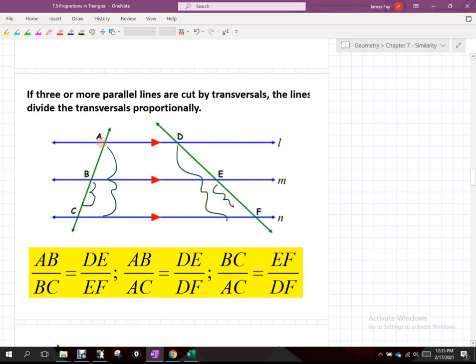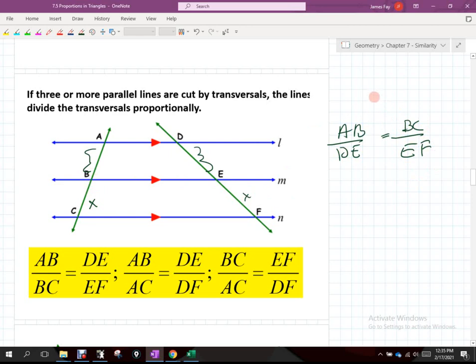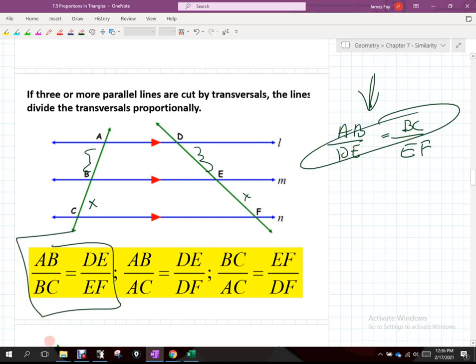That's by looking at individual transversals and making a ratio of the individual transversals. But I always get people to say this: I didn't do it that way, Mr. Fay. I said AB compares to DE. They said, I'm going to compare this one to that one, AB compared to DE. Yeah, we jump now from one transversal to the next in the same ratio. And then they say, well, then I'm going to compare BC to EF, and they say I did it completely different than you. But if you interchange those means right there, does that give me that right there? So it's not different, right? Does that kind of make sense?